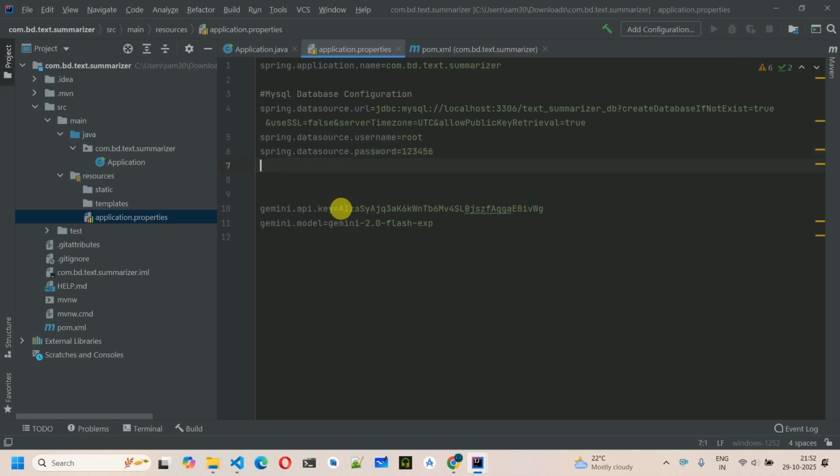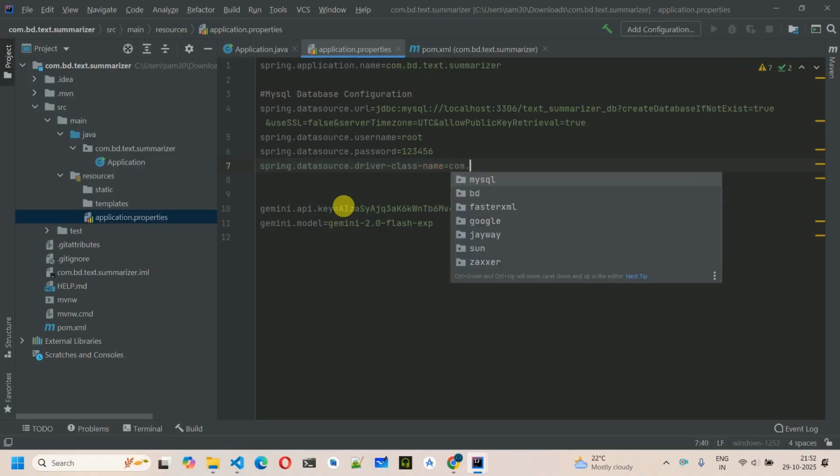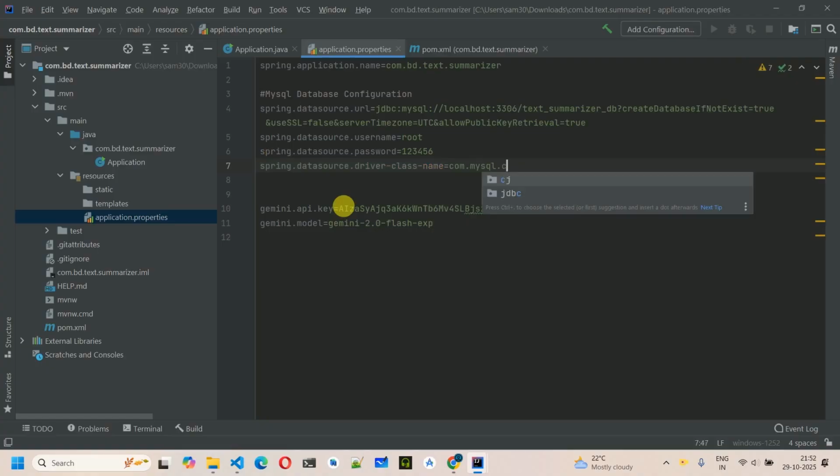Then spring.datasource.driver-class-name is equal to com.mysql.cj.jdbc.Driver. This is suggesting because we have added the jar, so it's able to read the package. So this is the database configuration.